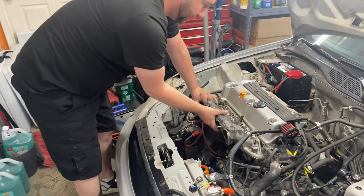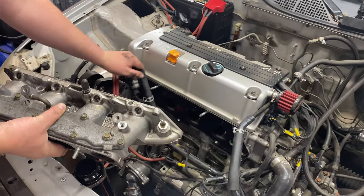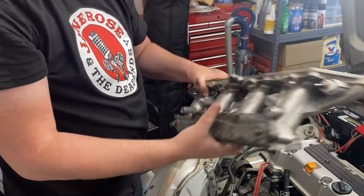So let's go ahead and get this top half off. There we go. So let me prop that there, keep it from dumping coolant. And there's the second half of the manifold.